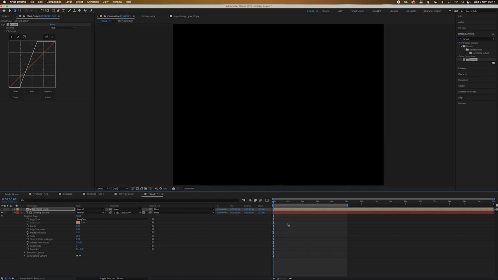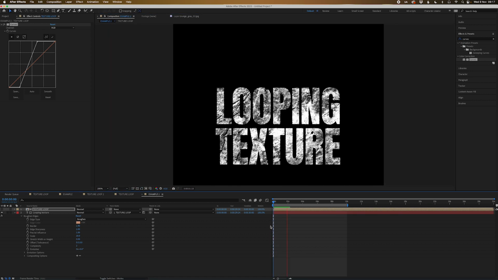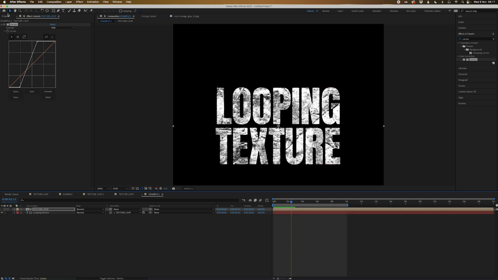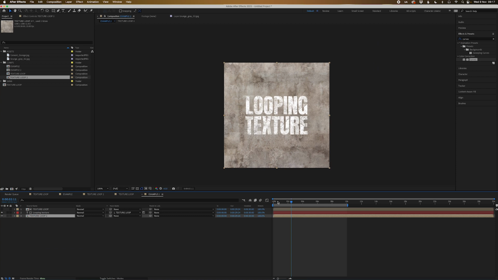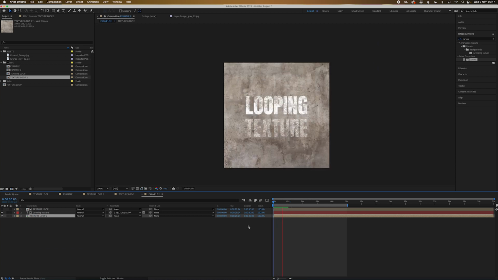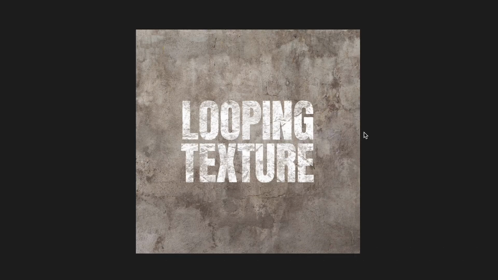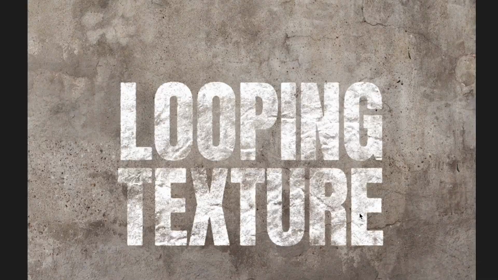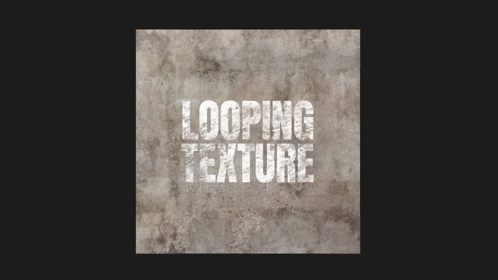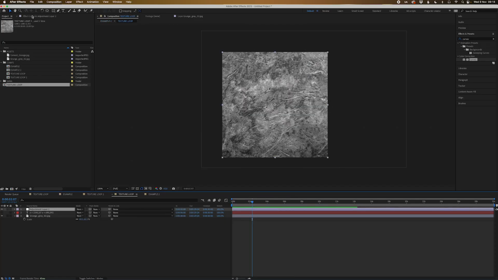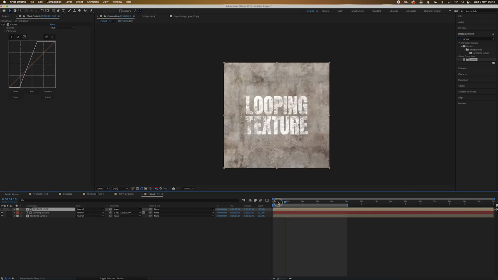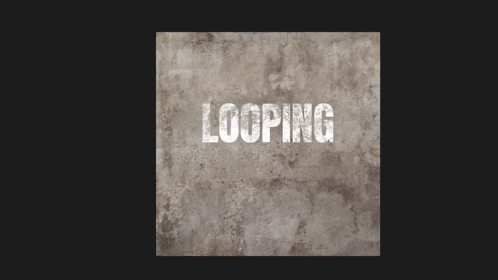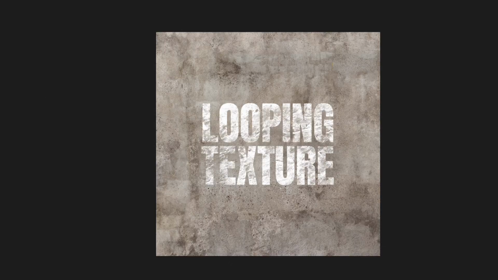What's cool about that is that you can use it on top of other things as well. If we put another texture that I created earlier underneath, you can see that the see-through texture makes everything look see-through, kind of like it's being painted on one brush at a time. Let's actually change the posterize time to every 4 frames. I think that looks a bit better, don't you think?